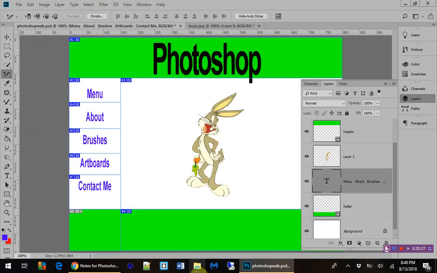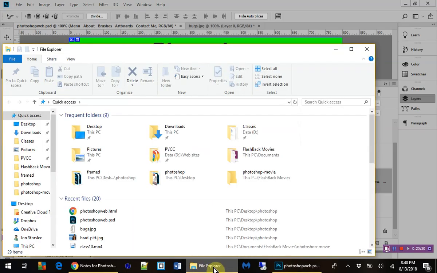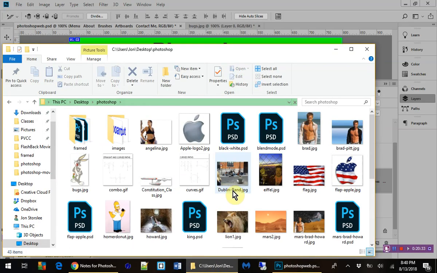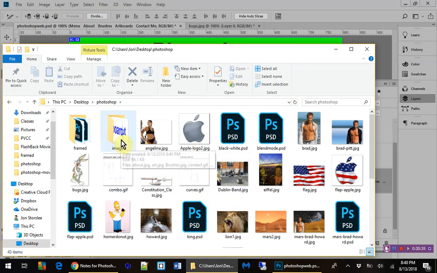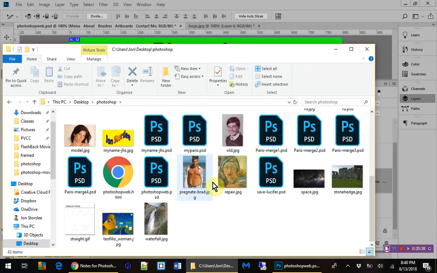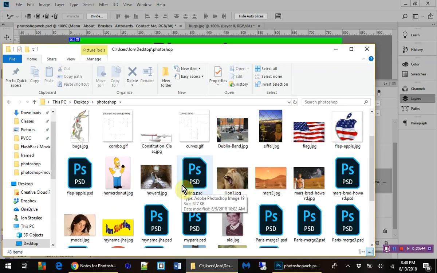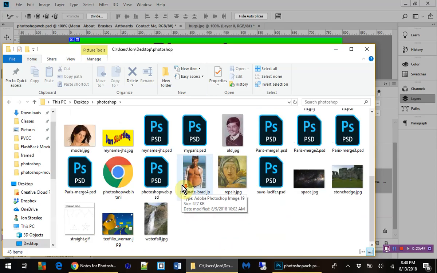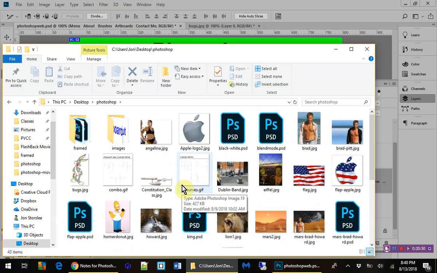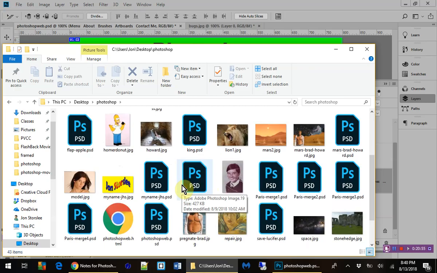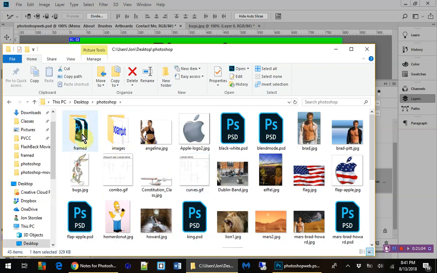Now what we want to do is jump over here. We're going to go to our Photoshop directory, and notice I now have a folder called images. I wasn't paying attention when I saved it.